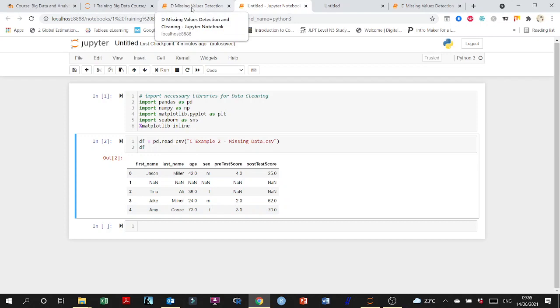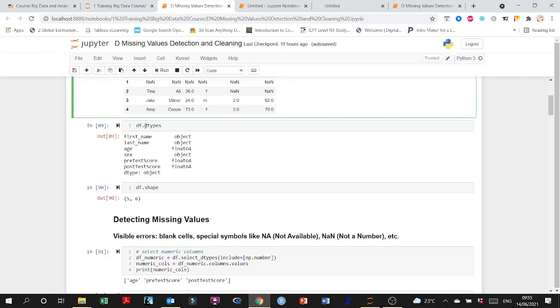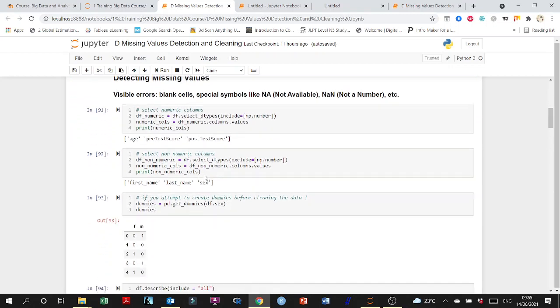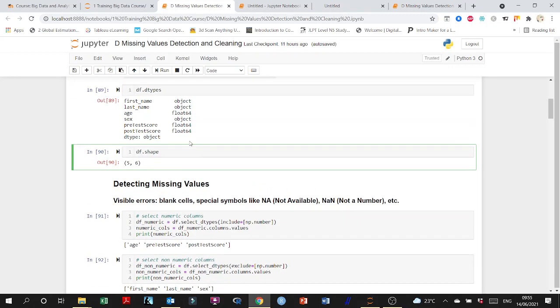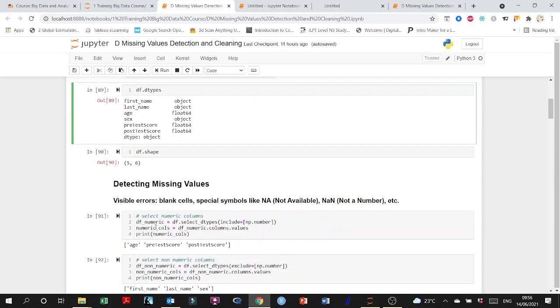All right, so what do we do? The first step is to look at the data types and the shape. We have 5 rows and 6 columns, as you can see here. The first thing I always like to do, as we covered previously, is take the data frame, which we named df, and append the dtypes attribute from pandas to get the data types and the shape.